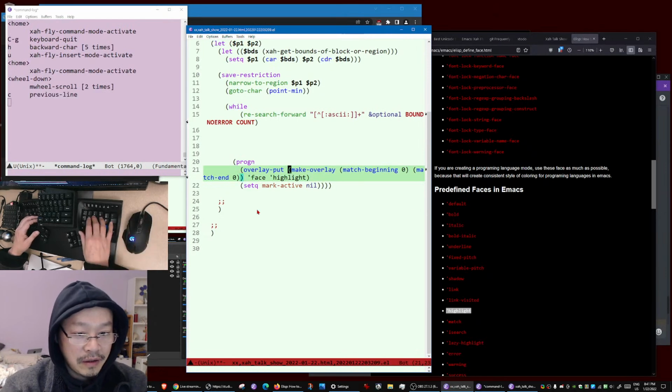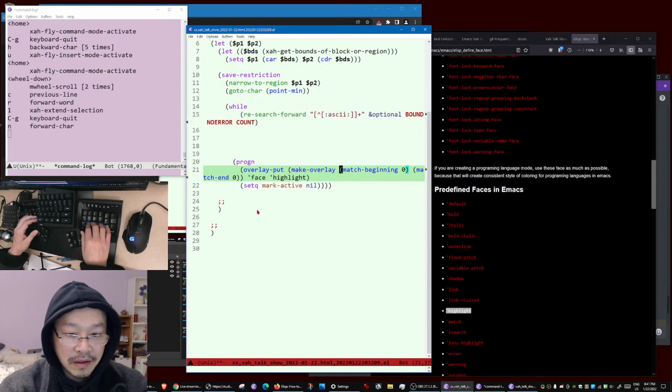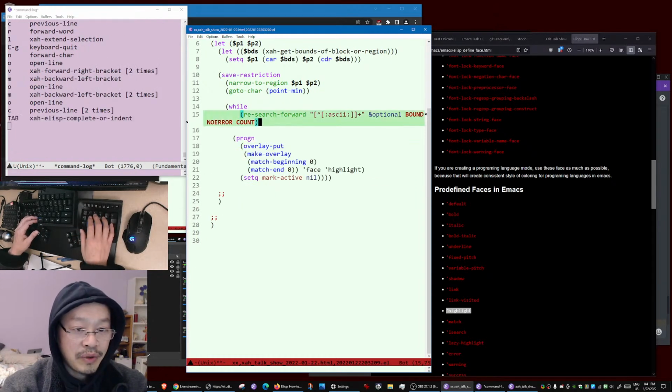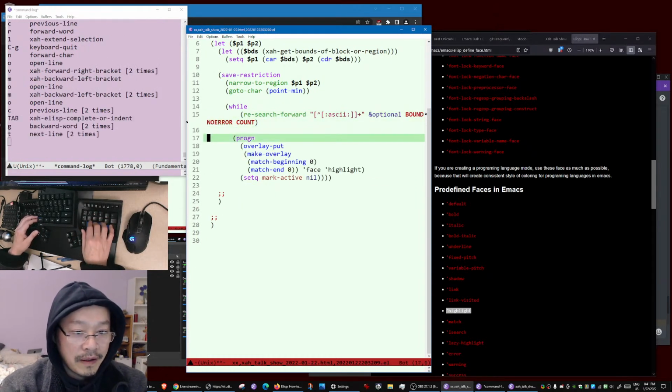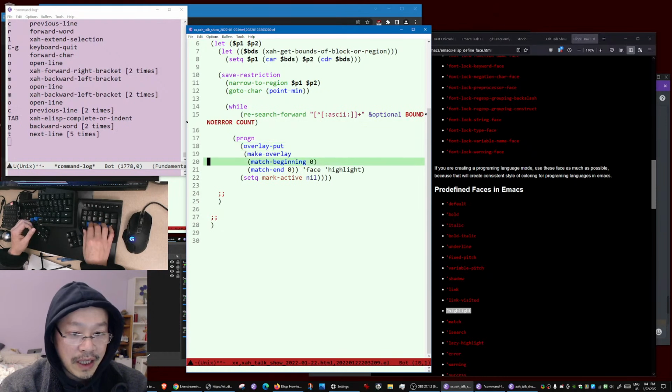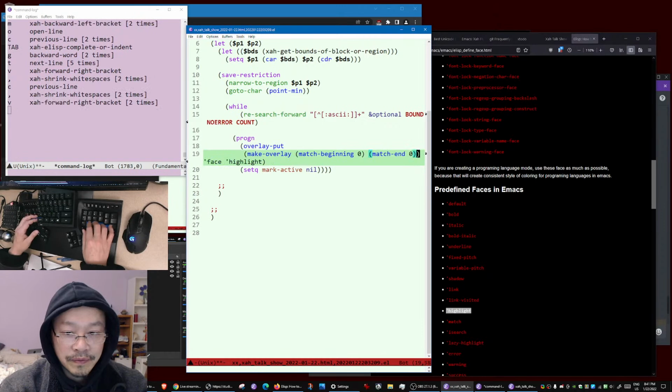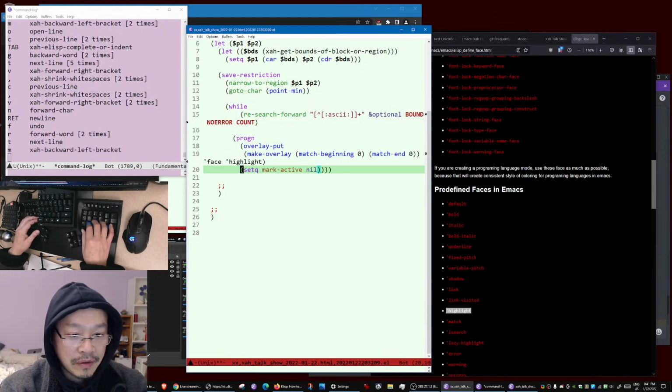So make-overlay. Let's make this easier to see, so let's prettify the code. Make-overlay with the beginning and end position, then face highlight. Then we don't need the active.